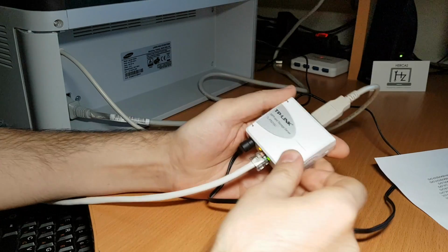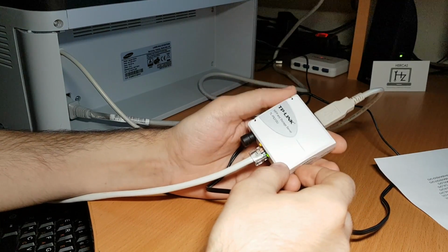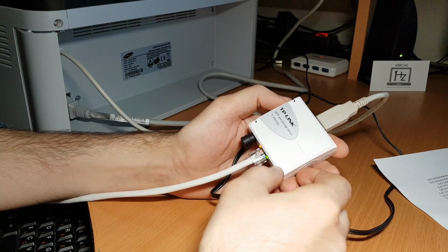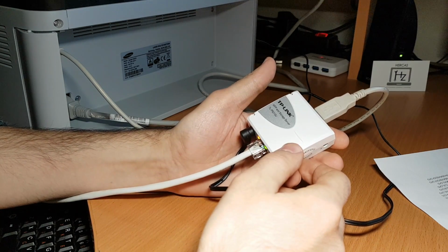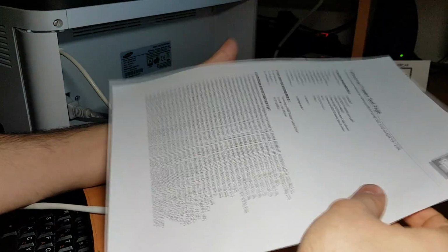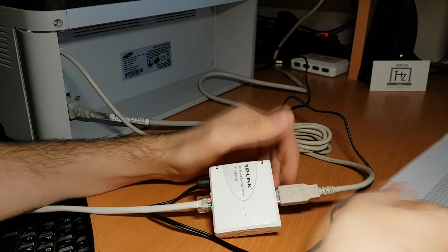In conclusion, the print server does what it says it does. You can connect a printer to a network. It will be accessible 24/7. You can successfully print through a network from another computer. This is the test result that was printed a few minutes ago.